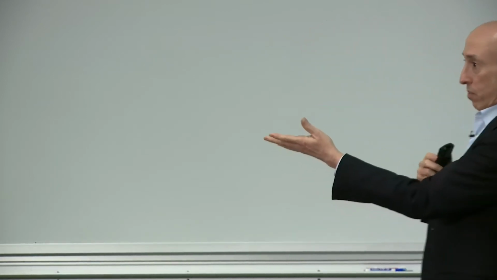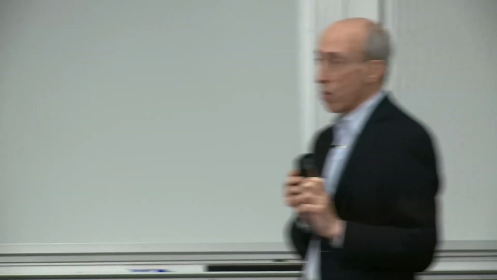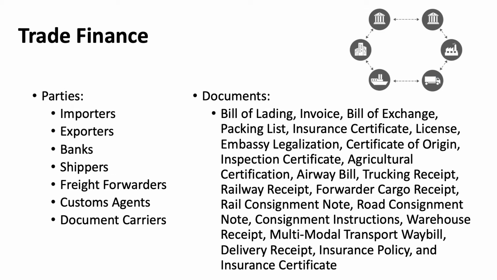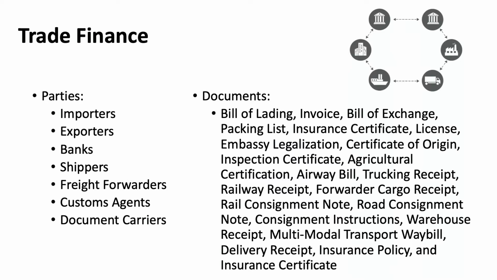I'm going to take Shimon's description of it, since I'm not as close to the Walmart case. On the trade finance side, the consortium of the importer, the exporter, the banks, the shippers is meant to have a lot of involvement and exposure, because even though this looks pretty complicated, and it is, they're large institutions. They're banks, shippers, freight forwarders, except for maybe the small and medium-sized enterprises in Ethiopia, but then they're an importer that needs to have involvement.